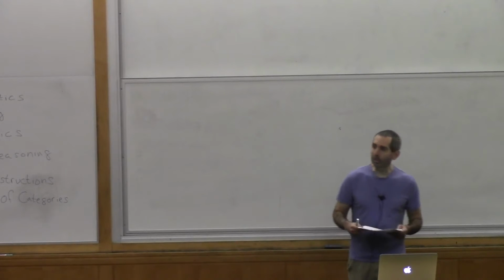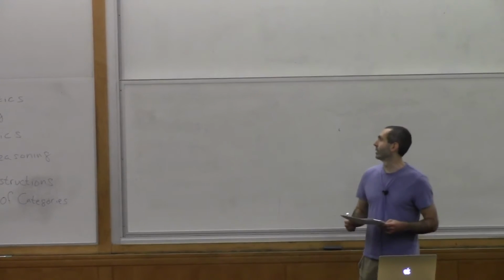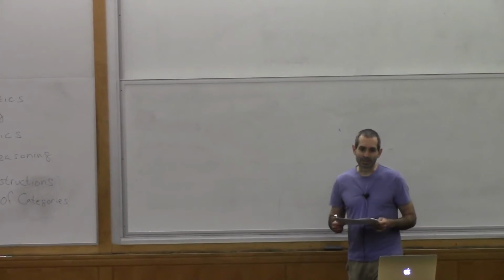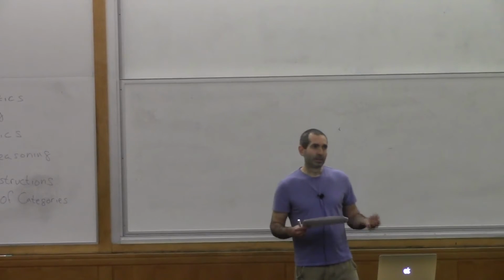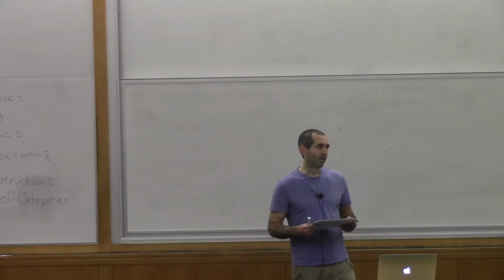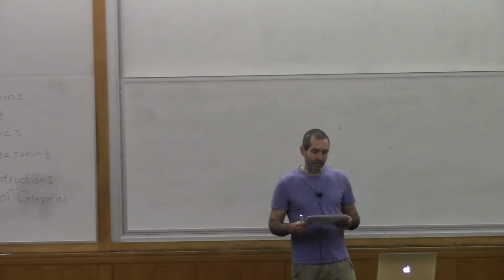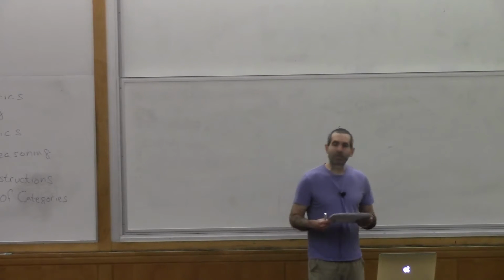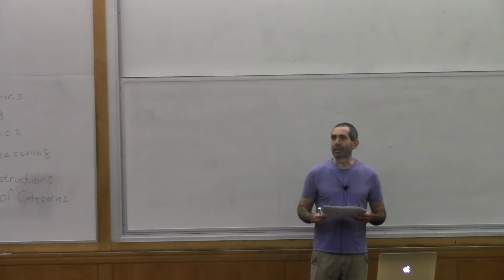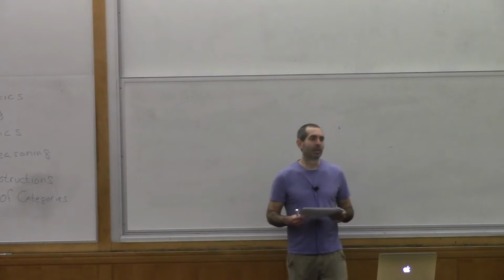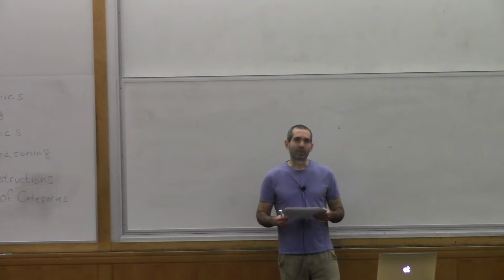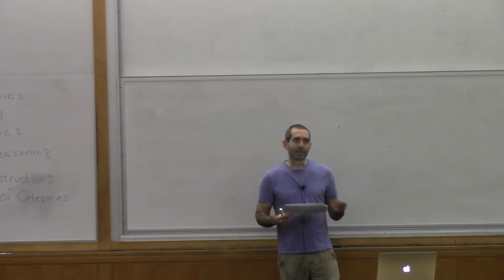Okay, so before I start in on definitions and lemmas and all that stuff, let me give you a very high-level overview of what we're trying to do here. From one perspective, you can think of category theory as a reimagining of set theory from a different perspective. Instead of the primitive notions being those of set and membership in a set, we have the notion of set and function as primitive.